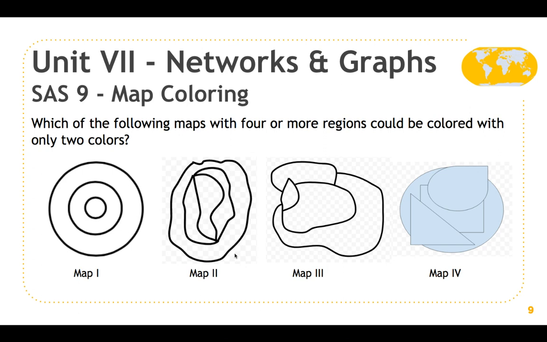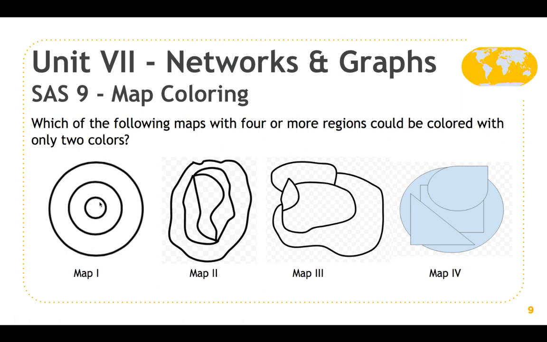How about map 2? It looks like the center little sliver is not adjacent to this outside circle, and it's obviously not adjacent to this outside circle. But this section right here and this section right here, they're not adjacent to each other. They're not the same. And they're not adjacent to this outside color. Those 3 regions can all be the same color. This region and that region can be the same color, so we'd only need 2 for map 2. So that follows it.